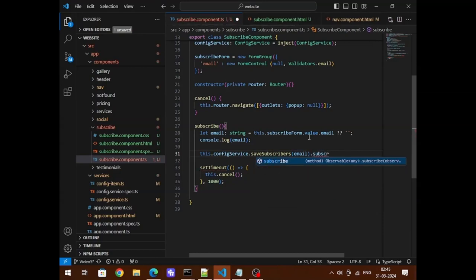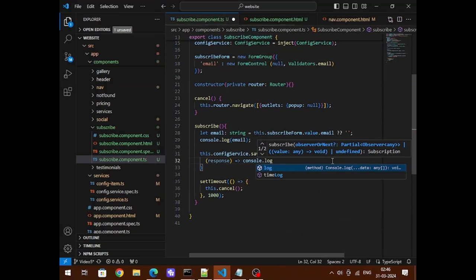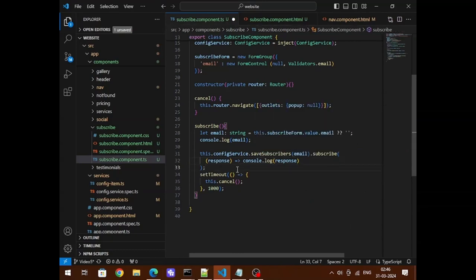Right now, we are subscribing to the observable. Because this function type is observable, whenever there is a change, it will return some changes and we'll capture it under our subscribe. So we subscribe to the changes here. What do we need? We want the response. Response is a variable. Console dot log the response. We want to see what the response is, so let's log that response, here with a semicolon. The timeout is still there, we can do the timeout after some time. So no errors here. Let's save this.